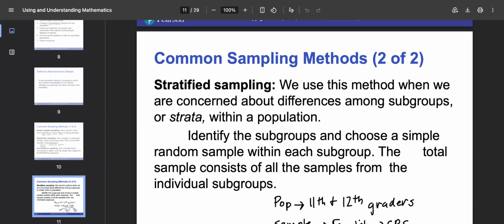Stratified is when you want to make sure that you get specific groups out of a population to be sampled. In other words, if it's important for me to survey North Little Rock High School, and I only sampled the football team, typically the people on the football team are boys. So if I really wanted to make sure I got a sample that included girls, that probably wouldn't be the best way to sample.